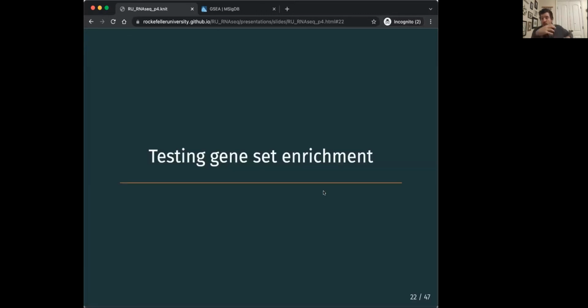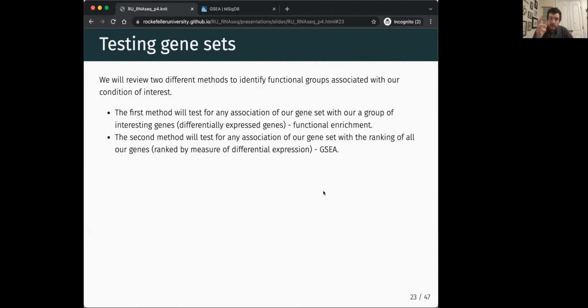And so once we've shown you these gene sets, and we've shown you where they are, what packages they are in, and how to access them or read them into R, the next step is to actually do a test. The first method that we'll talk about is functional enrichment, okay? This is really the idea of: I have X amount of differentially expressed genes. Say I have 100 differentially expressed genes.